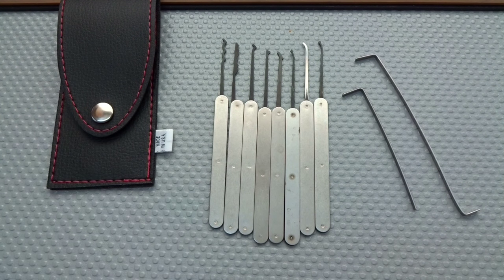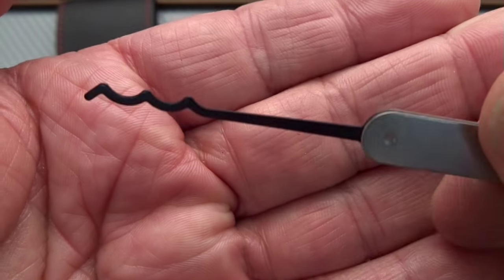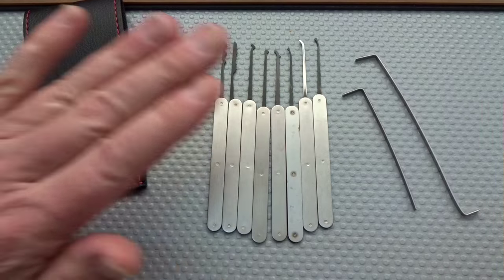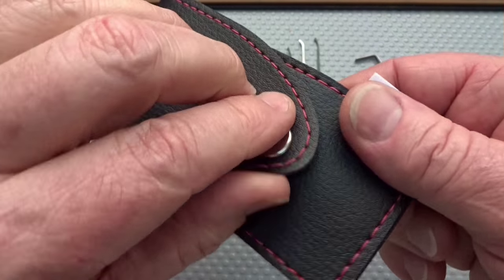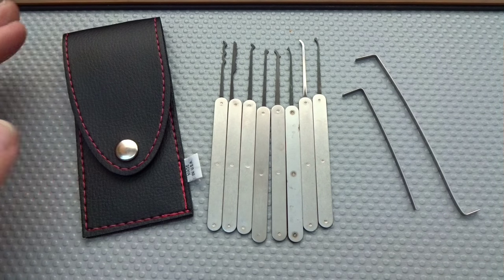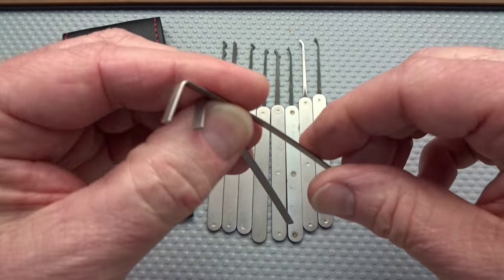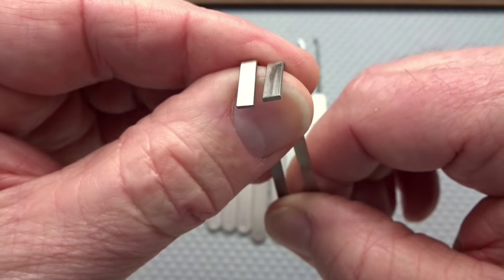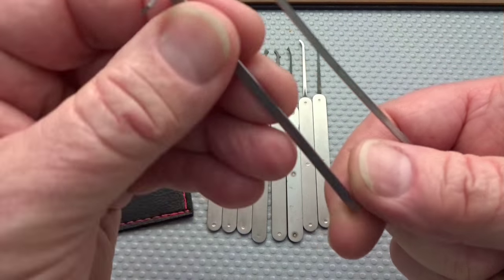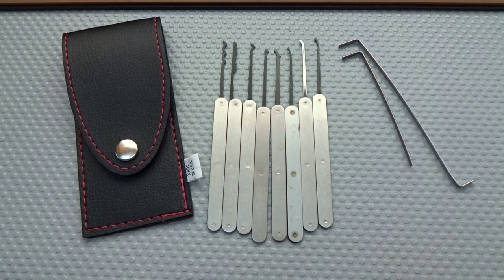There's some not-so-good stuff. The fact that it's 1074 carbon spring steel and not stainless steel — at this price point, 40 bucks, I would have expected higher quality steel. They did it because it's cheaper, easier to work with, easier to machine, easier to punch. I understand, but 40 bucks is 40 bucks. And then the case — this case is crap. It's a piece of plastic with some red thread in it. It'll hold your stuff, but at this price point most of the other pick makers are giving us leather. The tension tools — we've got a Z tool here. Both are exactly the same width, what I'd call the medium windshield-wiper width, and they're not even tapered. I don't know why they didn't taper at least one end on the Z. These two will fit most locks, but if you come across a narrower keyway, you're going to be struggling to tension it.